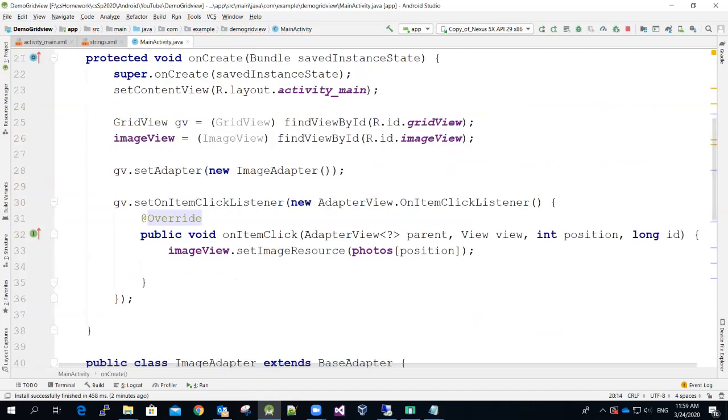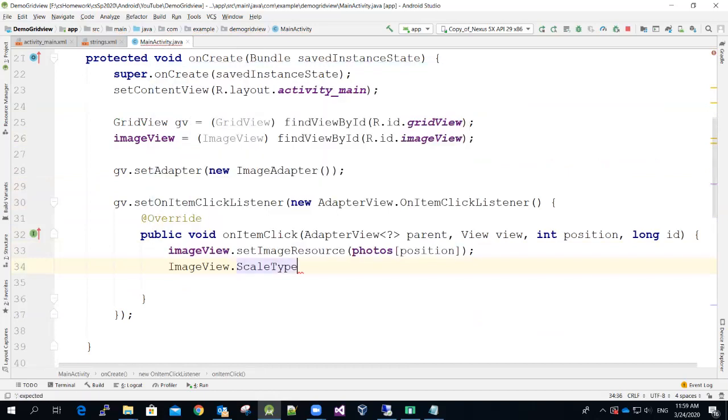So now I can switch back to the onItemClick method. Then I can create a message here. String message, and then indicate that you tapped, and concatenate with the name of the photo. And again, we can utilize the parameter position here to get the name of the photo.